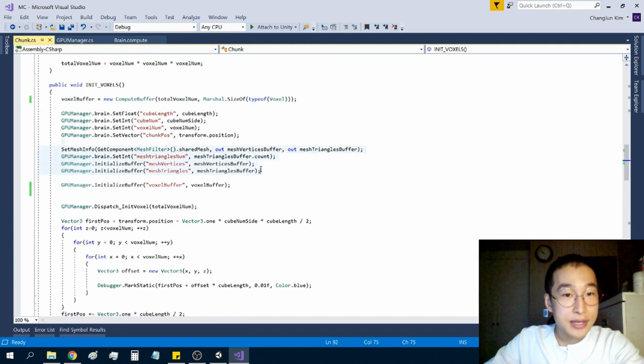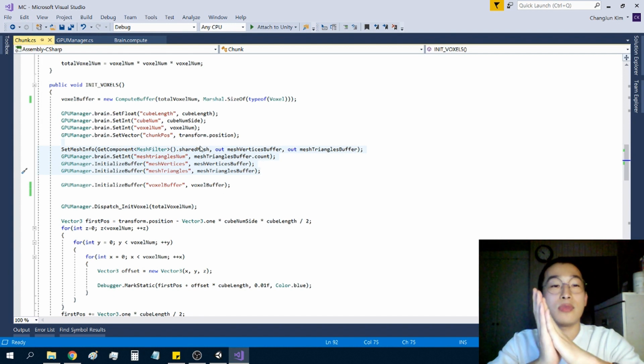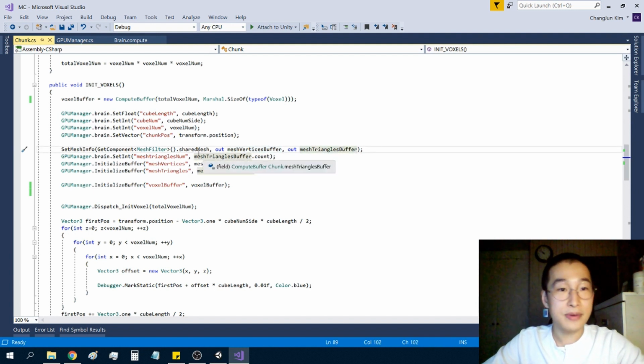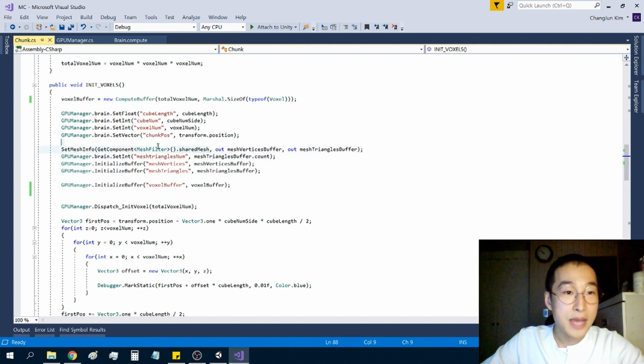And this line gets information of the object that we want to draw. So we get the vertex information and store it into the buffer, and get the triangle information and store it into the buffer. And this is the mesh information of the object that we want to draw.